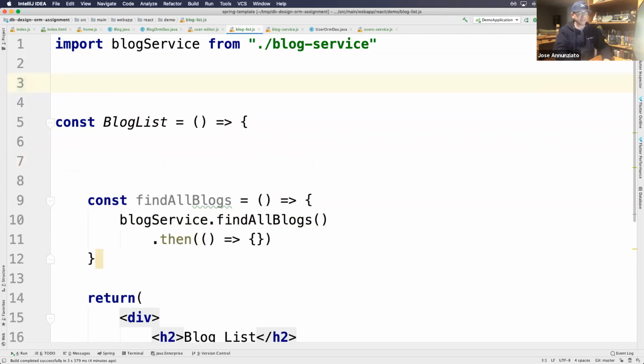We'll need useState to declare the state variable, and we'll need useEffect to kick off and call findAllBlogs when we load. We want to be notified that we're being loaded. It's almost like a constructor, where you can initialize yourself.